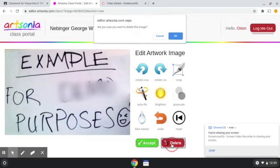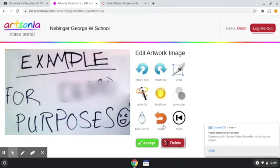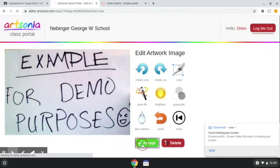because we don't want our name on it. I'm going to click undo because I don't want that. Don't click delete, or then you have to re-upload it. So it looks good to go. So I'm going to click accept.